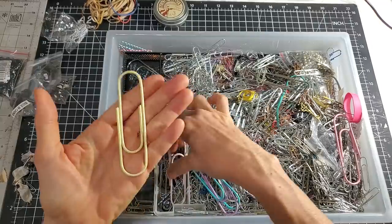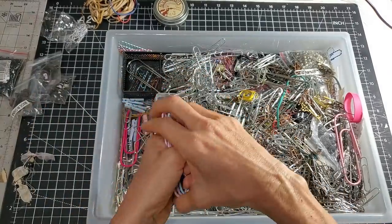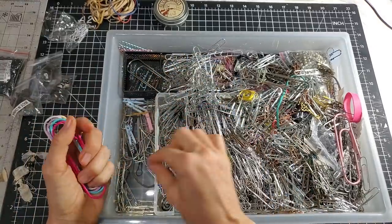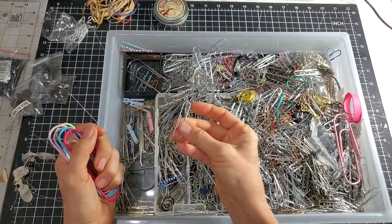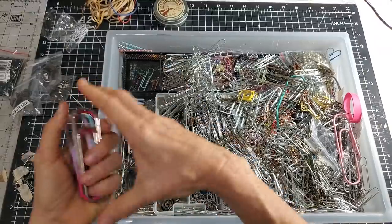And then I have the big paper clips. These are really handy if you've never used these before, if you really want to clamp your pages or something like that, if you're sewing or punching holes. Although the big paper clips and even little paper clips will work. So you have options, and that's always good to know.